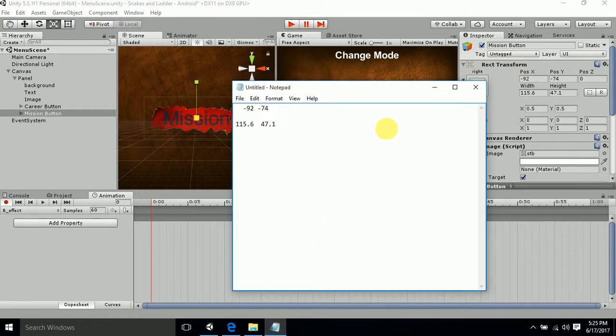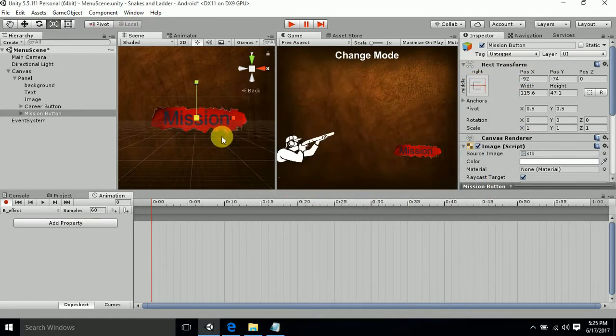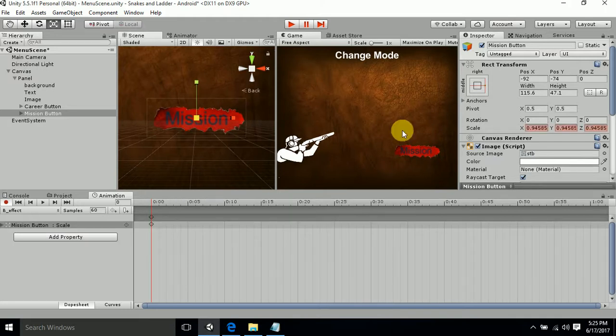Let me note the scales, from 1 to 0.5, back to 1, then 1.02, then back to 1, and then 1.05, and then again back to 1.